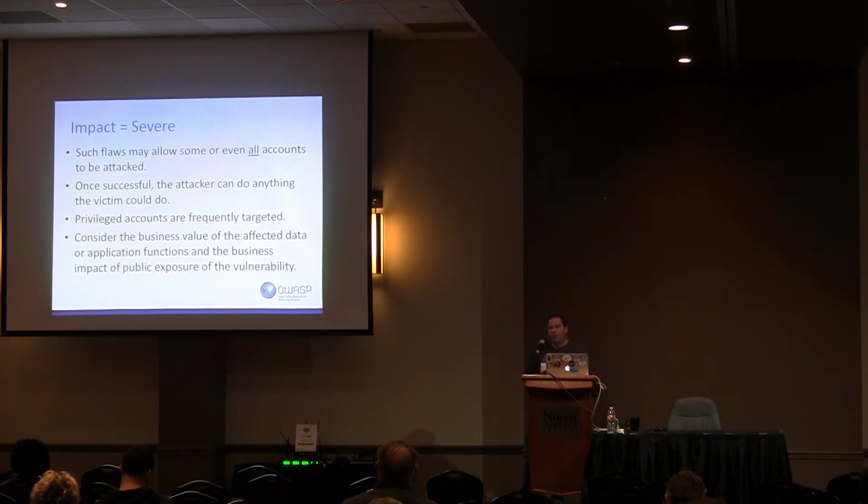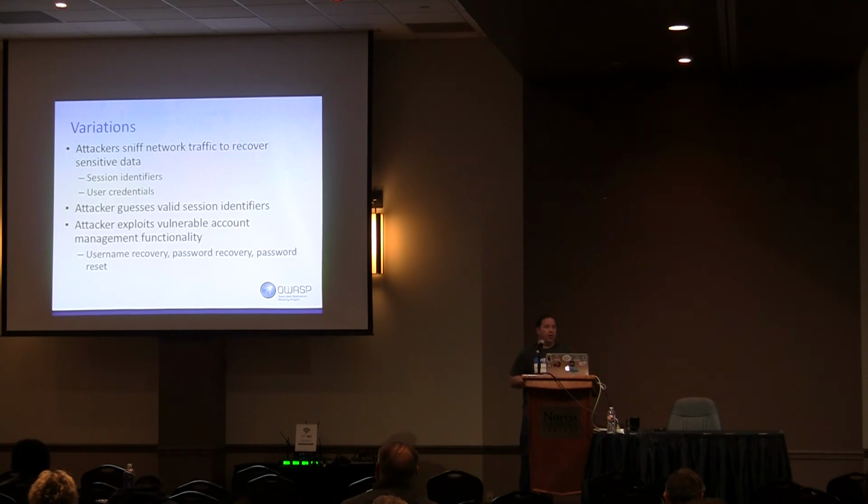And what that means in this case is we're looking at it and saying, okay, what is this website? What are the credentials that we're protecting here? What's the data that we're trying to protect here? And what's the value or the issue if this data were to be compromised? And there are multiple different variations here. So in some cases, it could be the attacker sniffing network traffic to recover sensitive data.